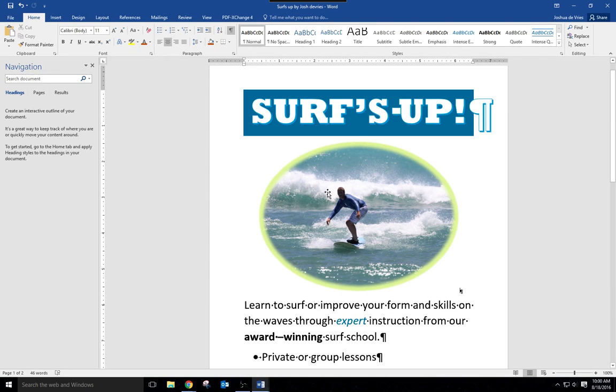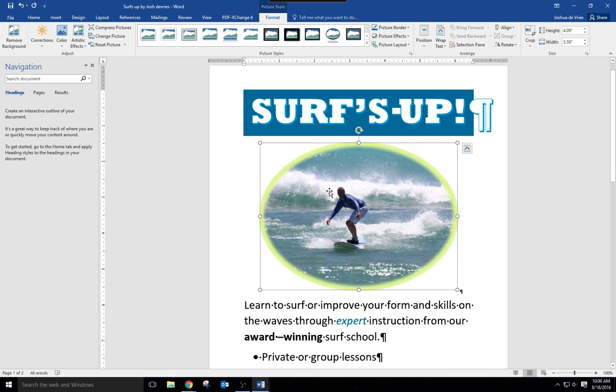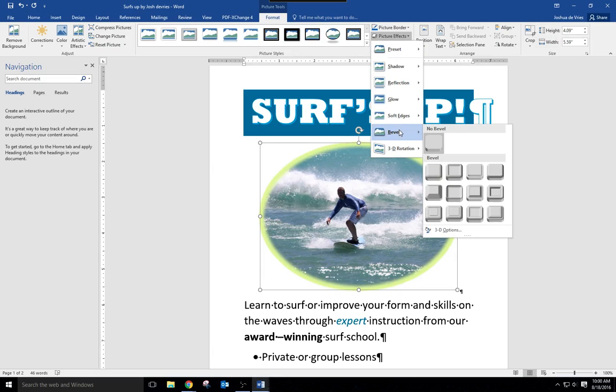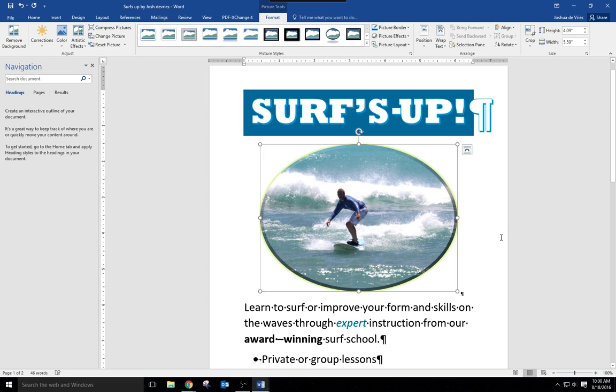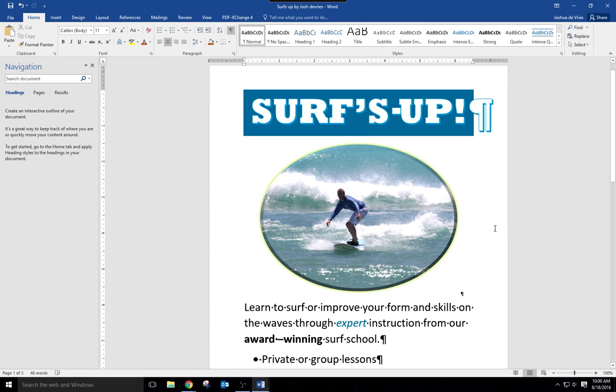Now we're going to do one more thing. We're going to click the picture again, and this time we're going to click picture effects again. And this time we're going to click the bevel, and we're going to pointer on angle effect. And we're going to click it. So it gives kind of like a nice glow and a 3D kind of angled effect to the image. So it really adds to what the page actually looks like. That's the end of page WD38.